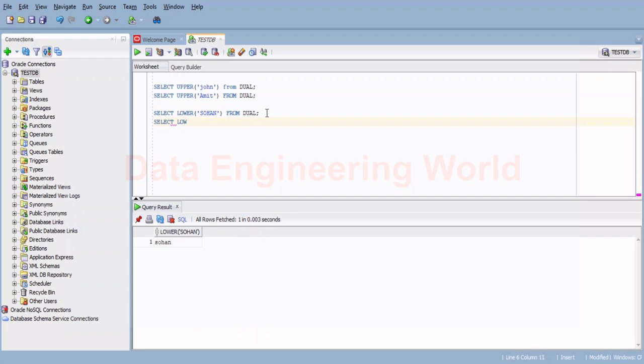Let's take another example of the lower function. This time we will give Amish as a string and we have got the output with all the letters in lowercase.